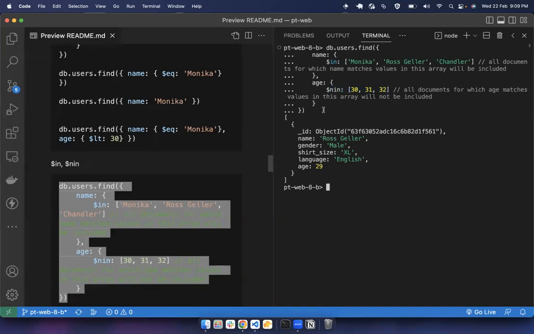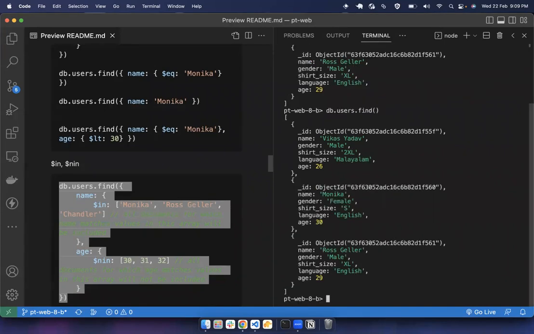Does that make sense? Is this clear or not clear? So we can even check without using in and not in. We can just say db.users.find, where let's say name.